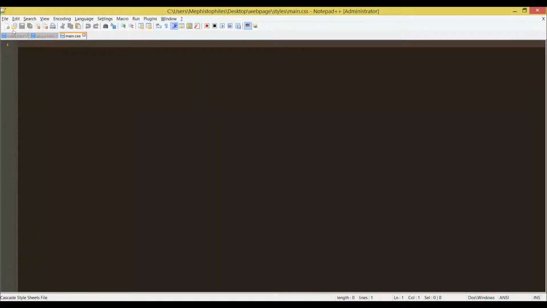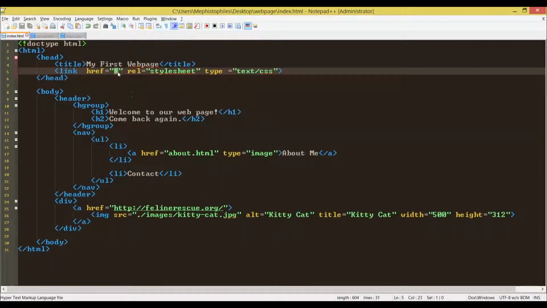So this one's called main.css, and it's going to be a blank document when I open it up here in Notepad++. But to link it back, if you remember our directory paths, you just have to go into the new folder, which was styles, and then call it by the file name, main.css.